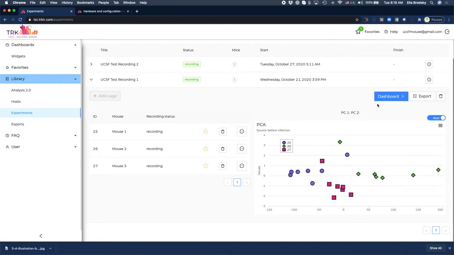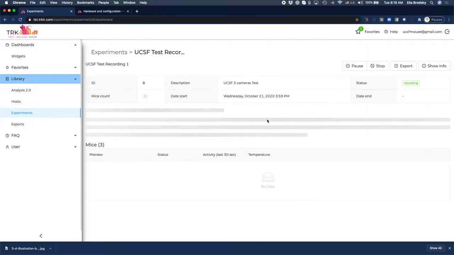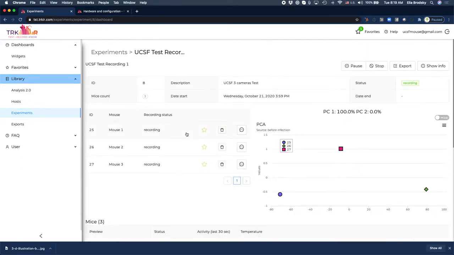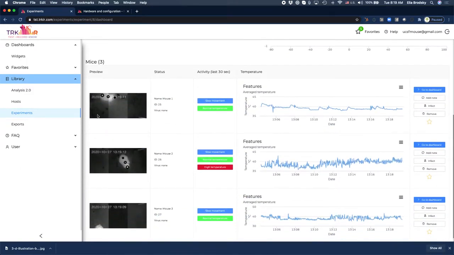So now you can also go into the dashboard and start seeing what that data actually looks like. So here you have a real-time view of the cages. They consist of 3 cameras each. Those cameras capture the animal, and the animal is tracked. So when you see these 3 dots, the largest dot shows the head, and then this is the body, and this is the tail. And here you've got the data, so you can see what the data actually looks like.